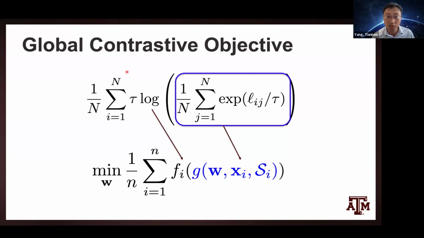So the challenge here is actually there are two summations. The outer summation and the inner summation. Both sum over many data points. Previously in ERM, we don't worry about the inner summation. We assume this individual loss gradient can be easily computed, and then we approximate the outer summation by the mini batch. But here we have the inner summation we need to deal with.